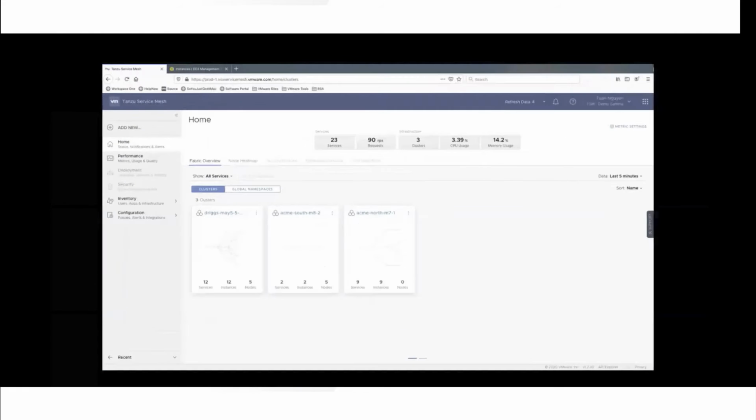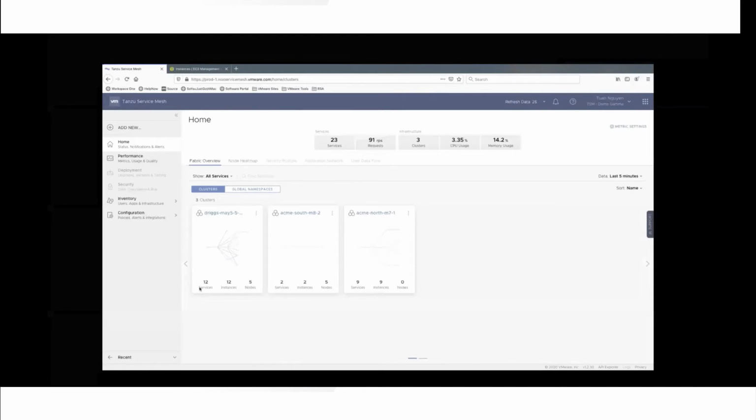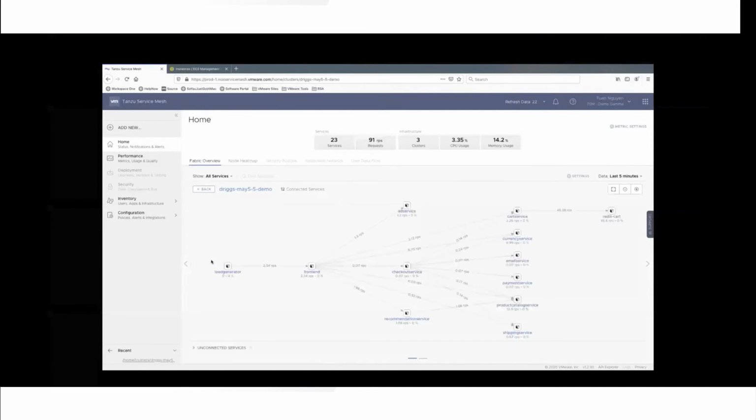You see all the KPIs, all the SLA, SLO services, the performance key metrics. So one cluster is one box. And in this box, we have 12 services, 12 instances, and then we have the front end and the back end. And this is the Acme Fitness, which is the application we built at VMware. Basically, it's just a simulated shopping cart, and people go on e-commerce shopping. You have the front end, the back end, and then all the shopping services.